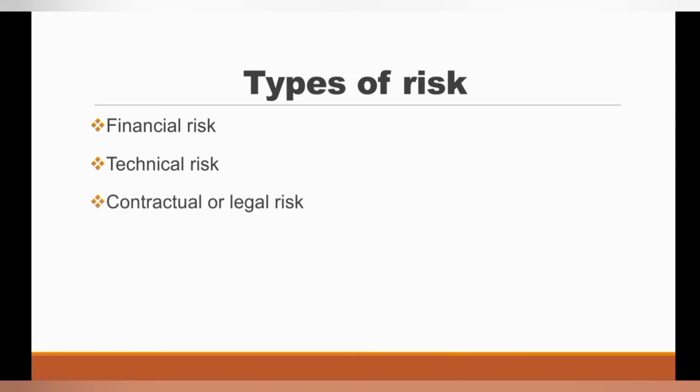And also we can have contractual or legal risk. The contractual or the legal risk is a form of risk that is often consistent with the projects in which strict terms and conditions are being drawn even in advance. So the project that is being undertaken, does it conform with local rules and regulation standards and policies? It can be a risk. So whenever a project is being undertaken, it needs to comply with local laws so that it does not lead to a law case.